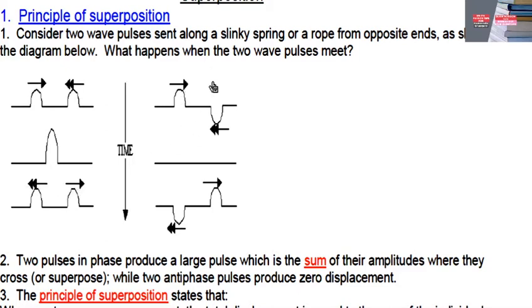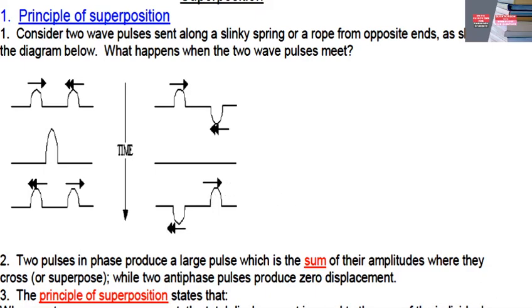Similarly, if you have these waves moving and initially the two waves are 180 degrees out of phase with each other. The first ones were in phase, as you can see, crest meeting crest. Now crest is going to meet trough, and when this happens there's going to be cancellation of the two displacements from the waves. Then after that the wave that was moving to the left continues moving to the left, and the one that was moving to the right continues moving to the right.